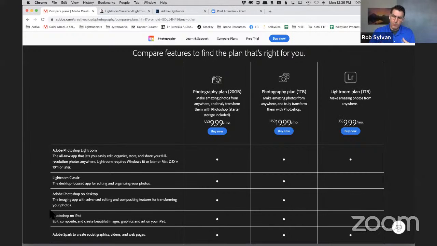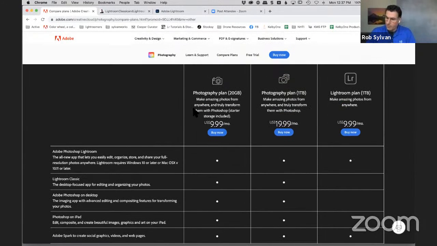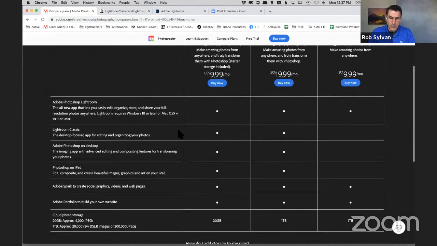And within the Creative Cloud, there's a number of different subscription models, but in the photography plan space, we have a plan that's been around for a long time, which was using Lightroom Classic and Photoshop together, right? And it's $9.99 a month. This plan has been around, I think since like 2005 or six, pretty much unchanged, except for adding new features. Price has been the same, but they've added a lot of new features.